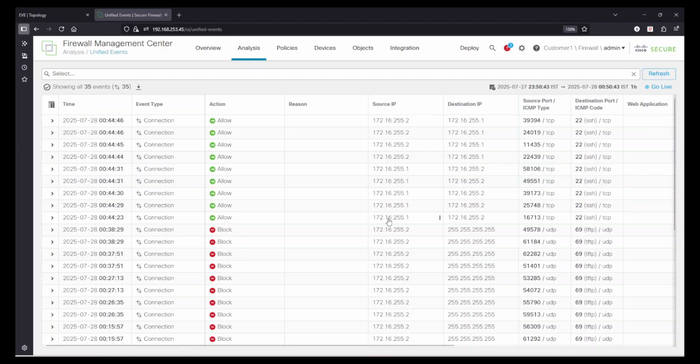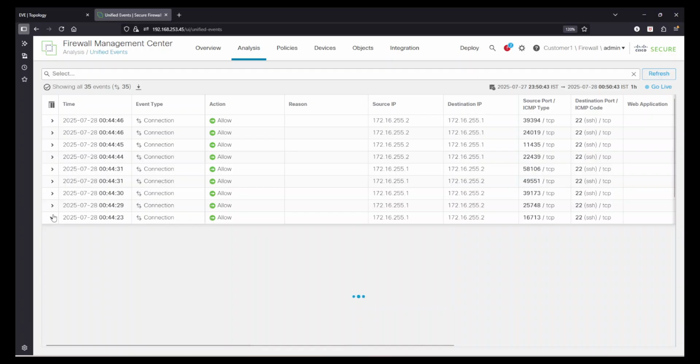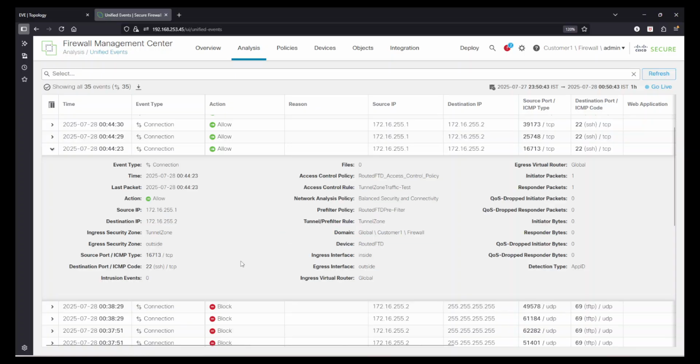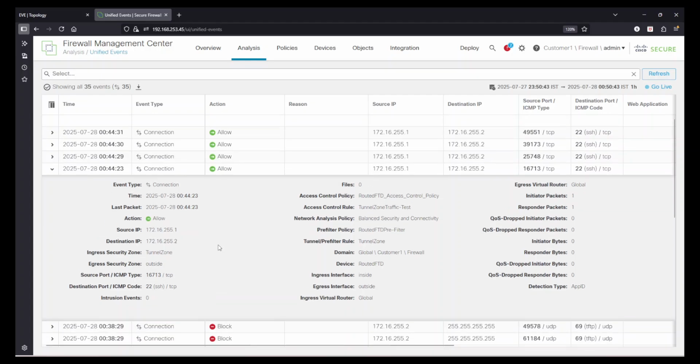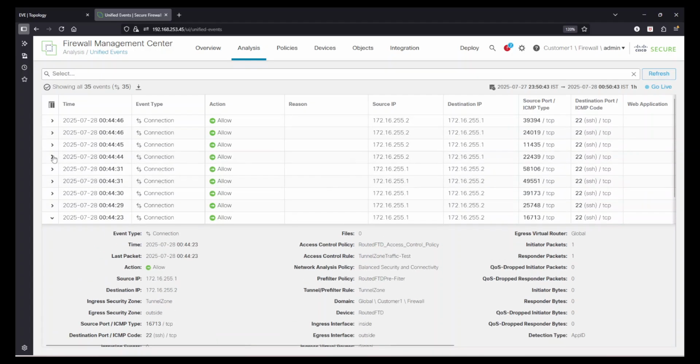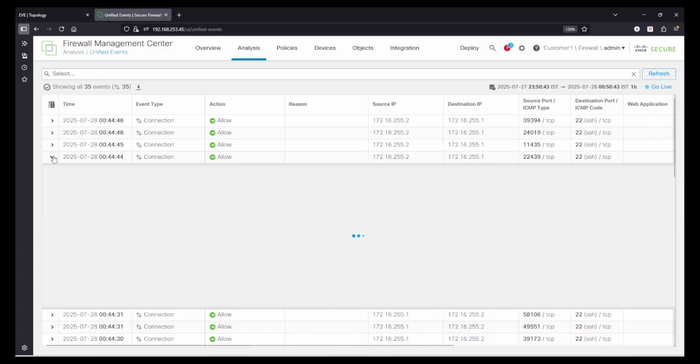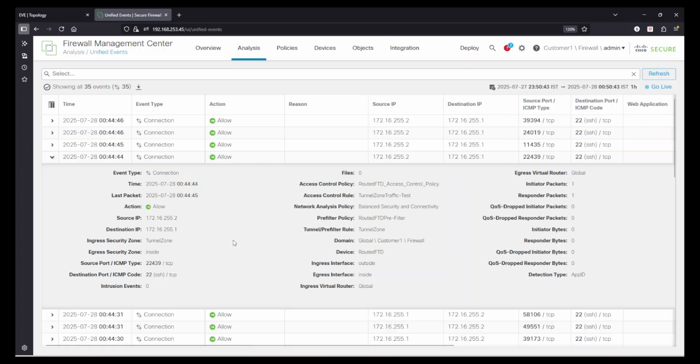You see these ones? This is from this R14 to R11. And if you look at the ingress source zone, that will be tunnel zone. You see, the ingress security zone is tunnel zone. So the pre-filter policy assigned it the tunnel zone, not the inside zone. Okay, the tunnel zone. Now let's look for the other traffic. Even if it came on the outside interface, which is in the outside zone, it will still have the tunnel zone because this traffic is also subjected to the same zone. You see, tunnel zone, and on what interface did it come in? Outside. That's what I wanted to show you.